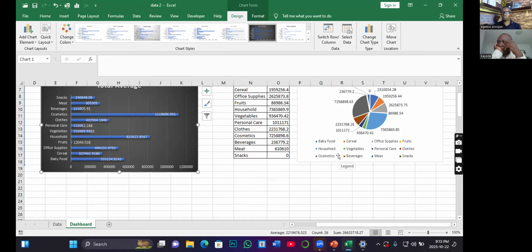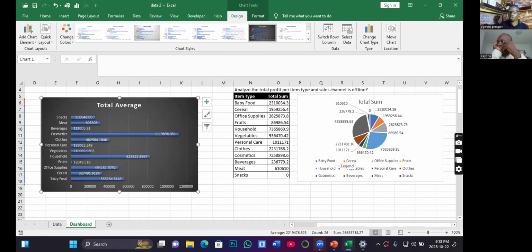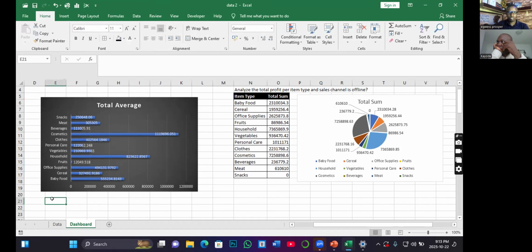Now, the next one we want to look at is the Countifs. So how do we define the Countifs? The Countifs is an advanced Excel statistical function which is also used where multiple criteria are involved.